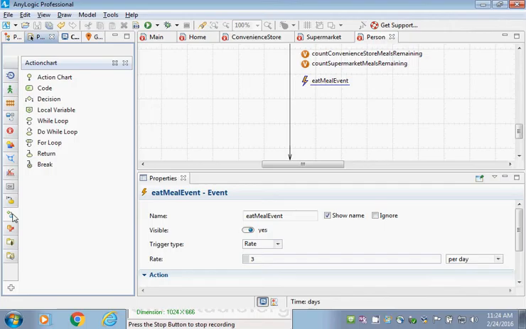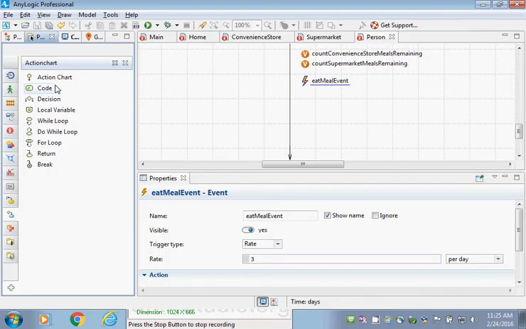Okay. So for the action chart, ladies and gentlemen, we're going to be using some of the constructs that we see here on the left-hand side. An action chart is an intensely visual way of depicting logic within your model. And it is a way that can be used to encode the same sort of logic for which we would normally write a function or write some code, but to do so in a way that communicates more readily.